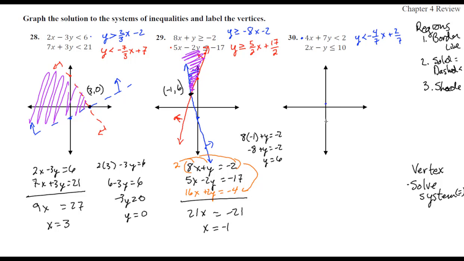And then down 4 over 7 looks about like that. 1, 2, 3, 4, 1, 2, 3, 5, 6, 7. Good. And we are going to be a dashed line here. And let me see. Are we going to be above or below? We're below. Y is under the line. So we are headed out this direction, out here.